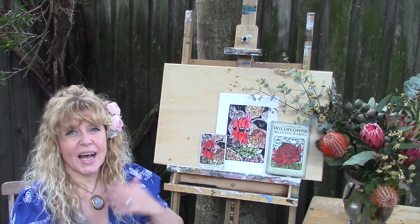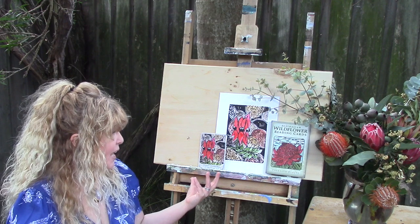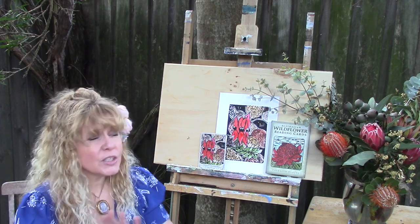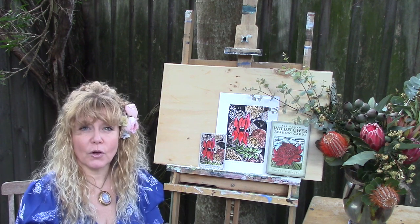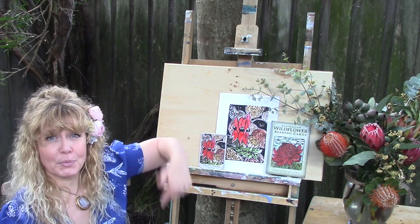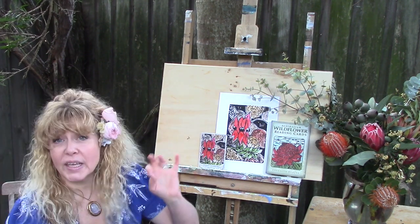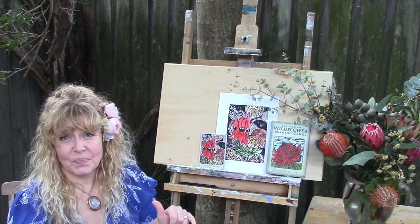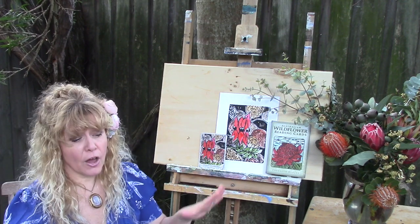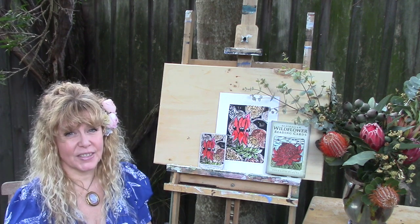So it's a release — it's asking us to release. If we get this as a card of the day, we're looking at: what are we holding on to so passionately that we might have learnt something from and can carry with us? We don't need to forget about it, but we need to move on. We need to look at the positives. This is all about the pointing parts — pointing to above, pointing to below. We can expand, we can move, we can learn from above and below and follow that shining light out of there. We can hold on to that passion still. The very green leaves here indicate growth and grounding, holding us onto the ground.